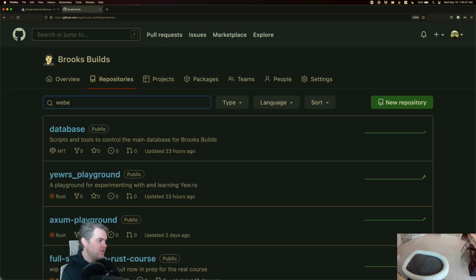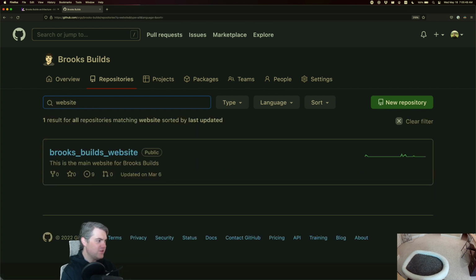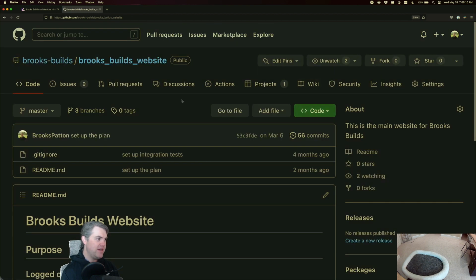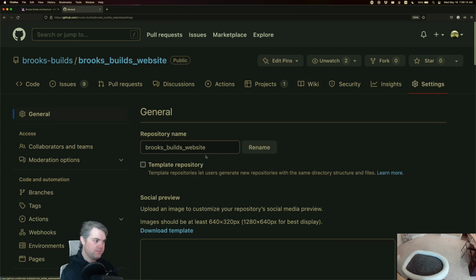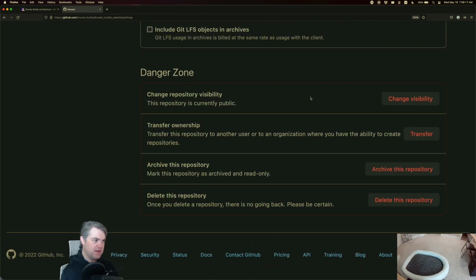All right, so first of all, I've had a few false starts with this website. I'm going to be doing this as a Brooks Builds platform now. I realized that the reason I was having so much trouble building it is because I didn't really know what I wanted there. Now I kind of do. So I'm going to go ahead and archive this right now. I think sometime in the future I'll probably delete all of the archived things.